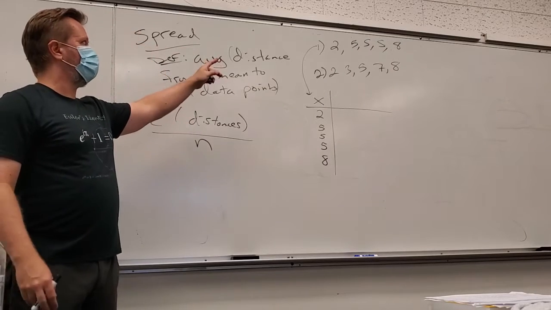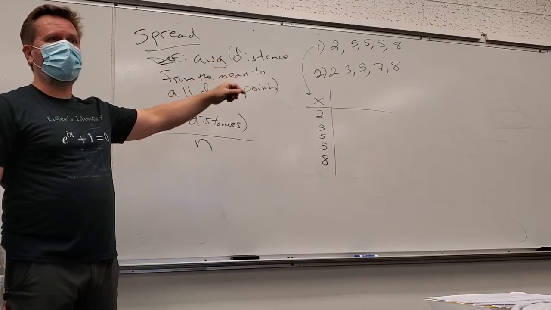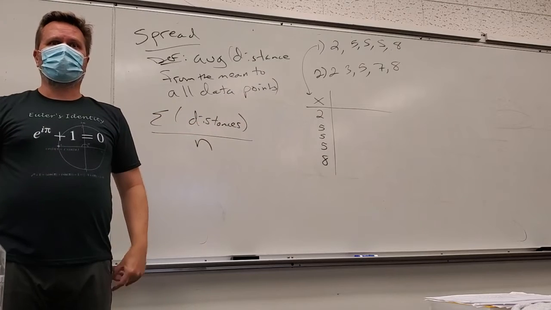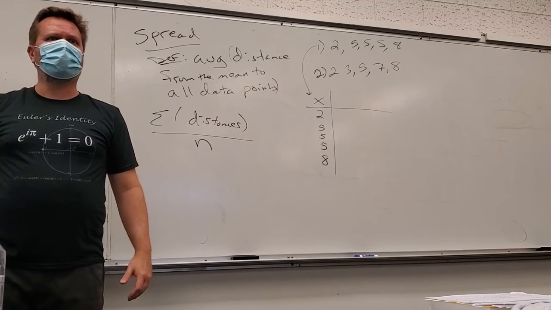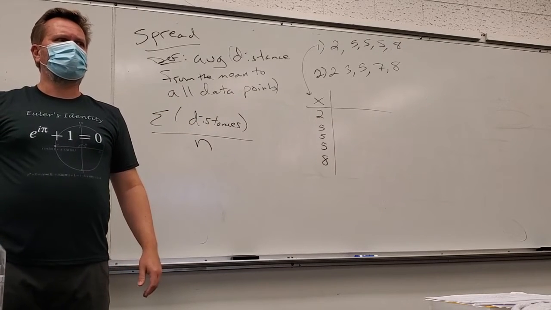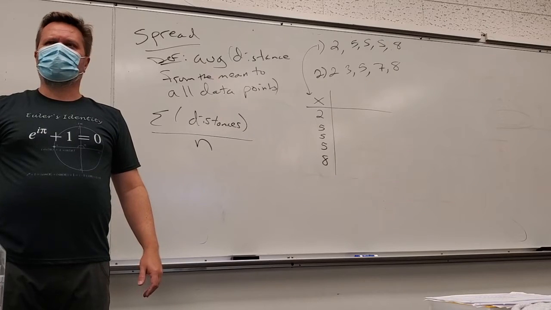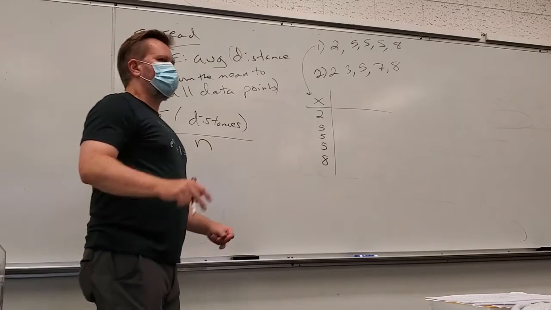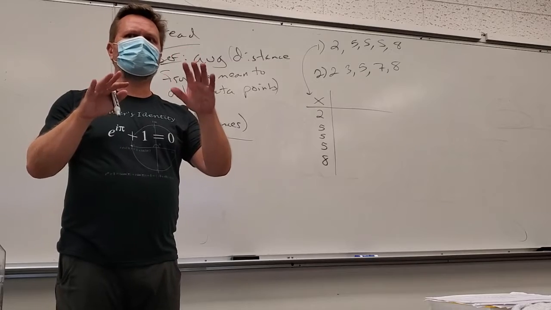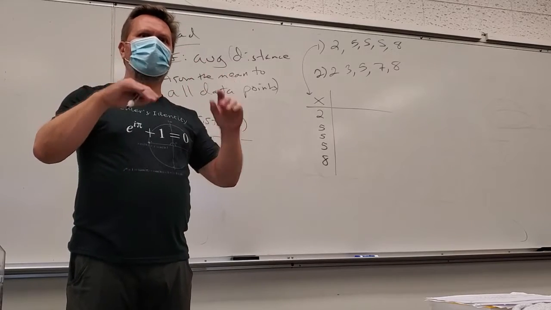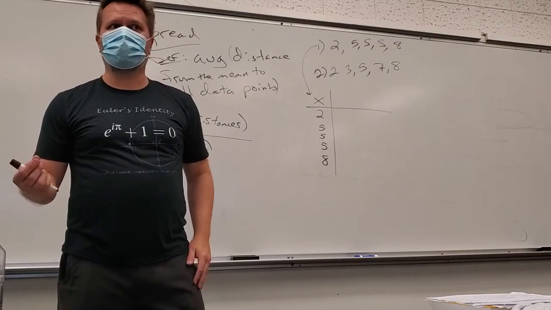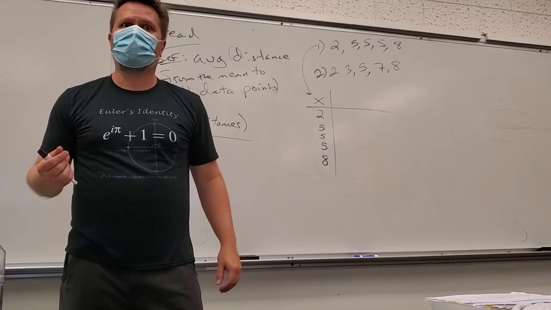What's the mean of those? I kind of made it come out to be a certain something. 5. Can you guys see that the mean is 5? So tell me this, how do you get the distance between the mean and each data point? What would you actually have to do? Count.